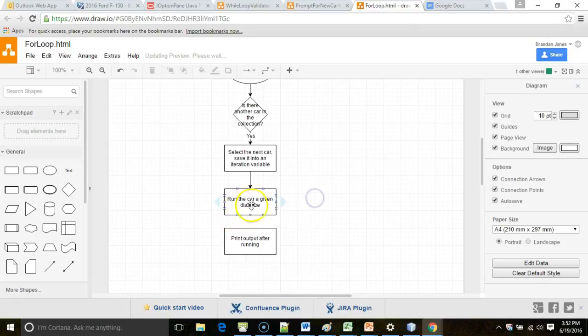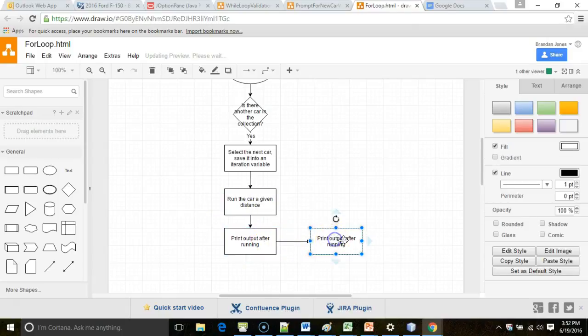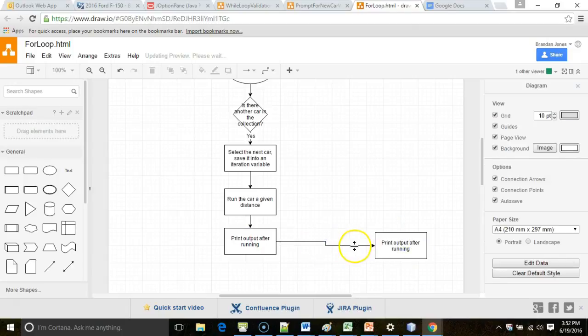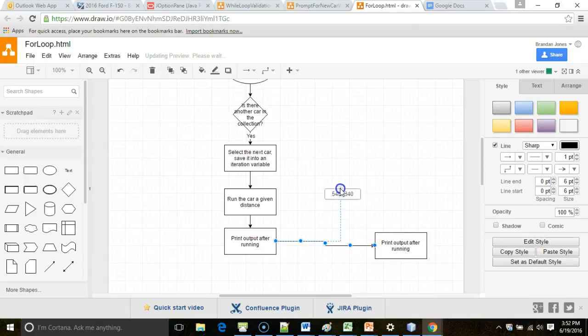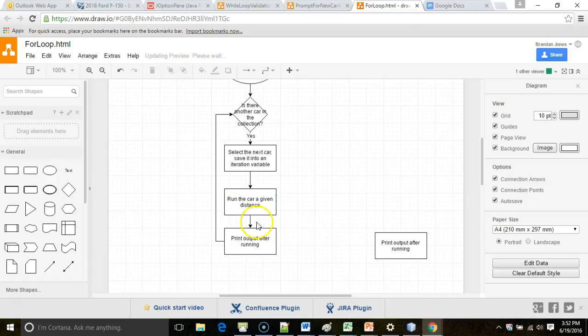Okay, and we'll draw some arrows here like so. Now after this, what are we going to do? Well, we are going to go back and execute the loop one more time. Actually, I'll tell you what, let me drag it over this way. See, this is interesting. There we go. This is interesting because the loop test is at the top. When we're finished running the loop, we simply go up and run the test again.